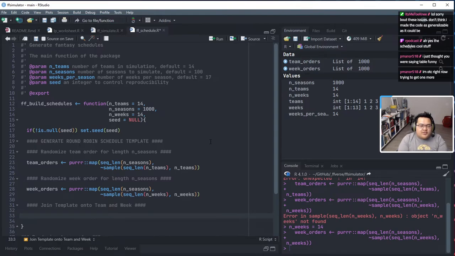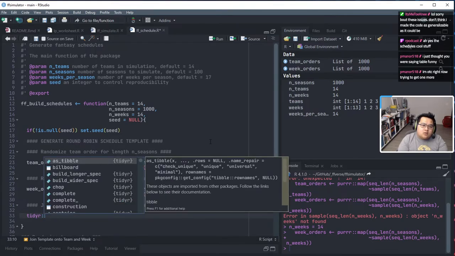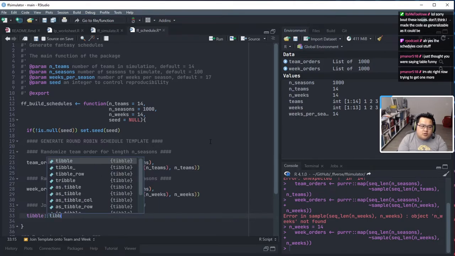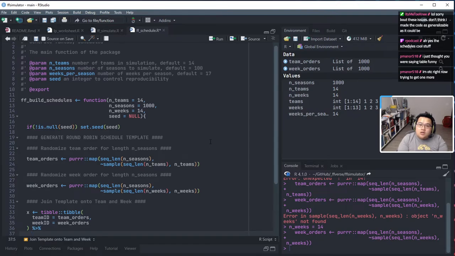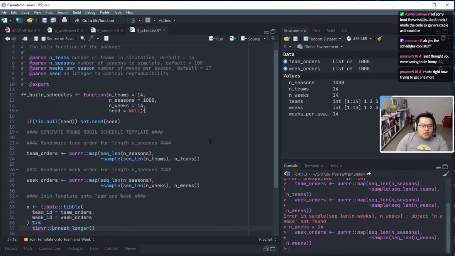So if we're going to do that, we can actually start writing the bones for that, which will look like team orders. So it'll be tidyr crossing. No, it won't be crossing. It will just be tibble with team ID equals team orders, week ID equals week orders, and we're going to pipe it and unnest longer the team ID and week ID.